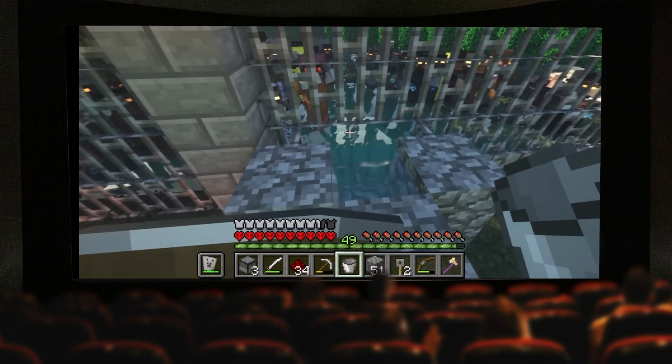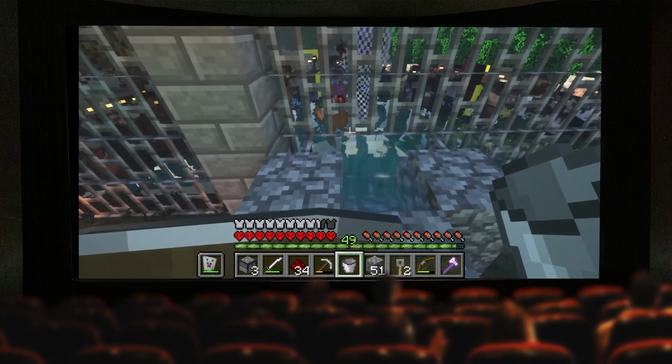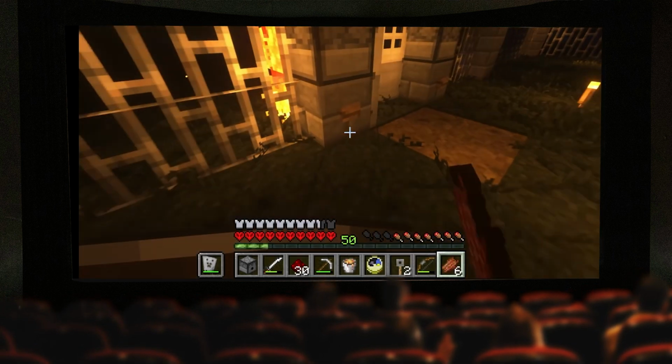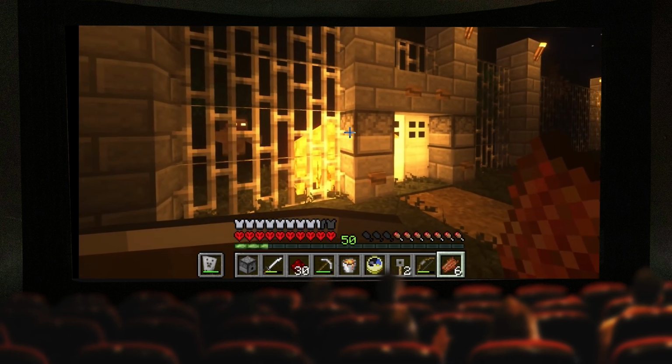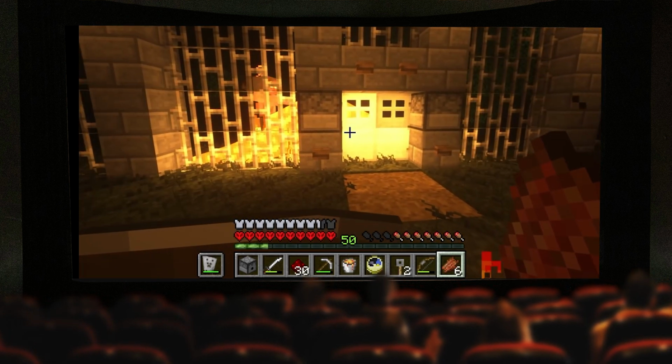Now imagine this, but not with water. Yeah, I'm gonna do this with lava. It works, it kills the zombies, but pressing the button also opens the door, and I can see this ending very poorly for me later on.